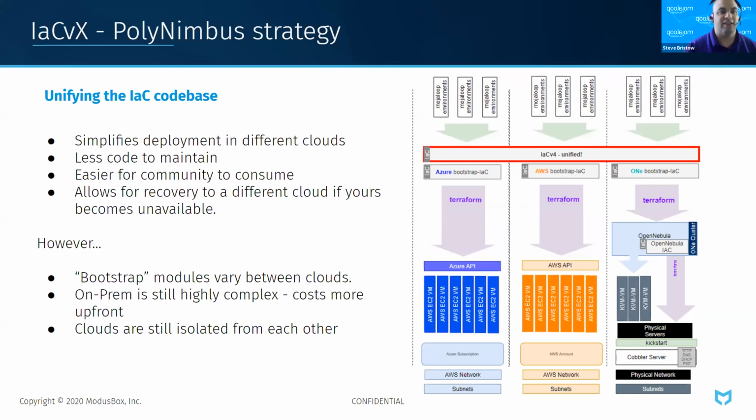Whether we can achieve that in IAC version 4 for all those platforms is another question, but this modularization of the platform is something we're very, very keen to hit. This means that as cloud providers change their topologies and their technologies, much of this can stay within these bootstrap components in terms of building out different networks and storage and so on and so forth. Meanwhile, the code remains unified and out there in the community.